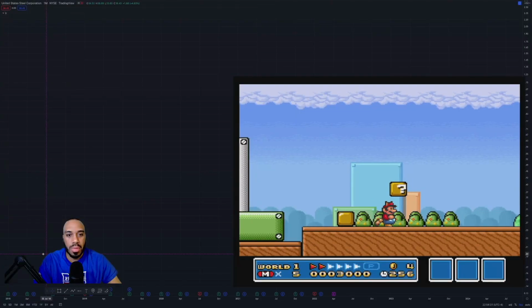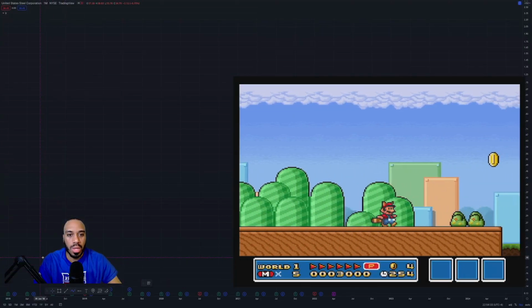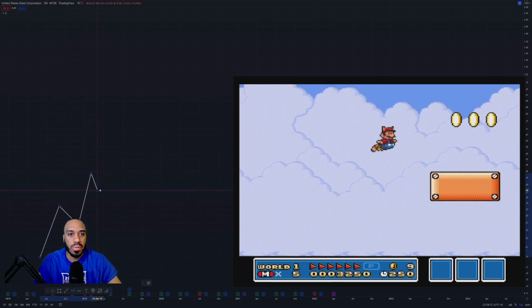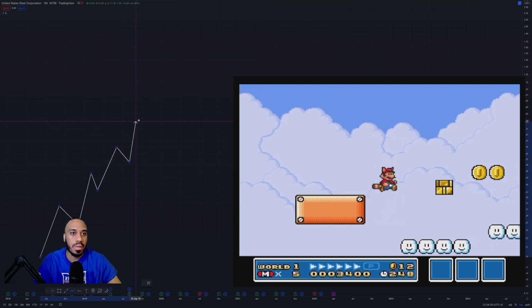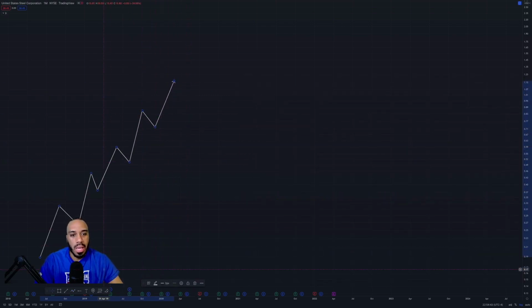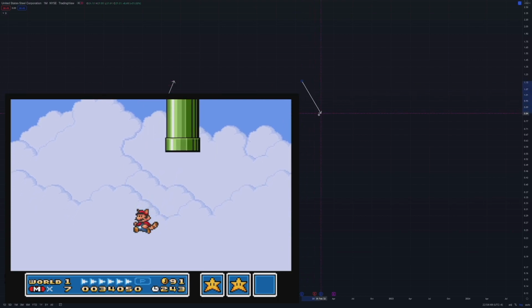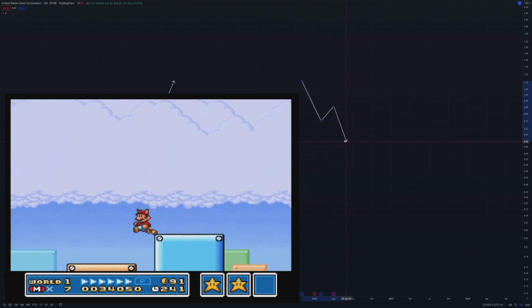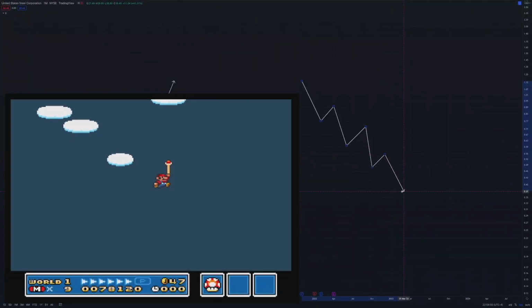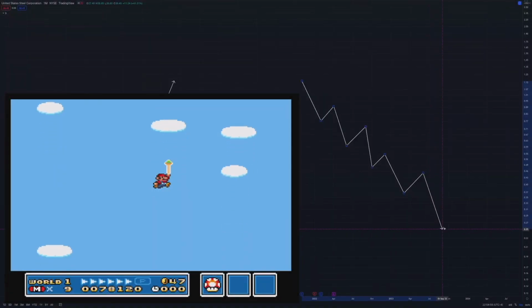Alright, so just like Super Mario, whenever he has his wings on, price moves up and it comes down little by little, but it continues to work its way up, right? It pulls back, but it continues to work its way up, right? And let's say you finished your mission up here and now you got to work your way back down. Price comes down, right? Mario doesn't come straight down. He works his way down little by little, unless he falls through a hole or through a pipe or something.